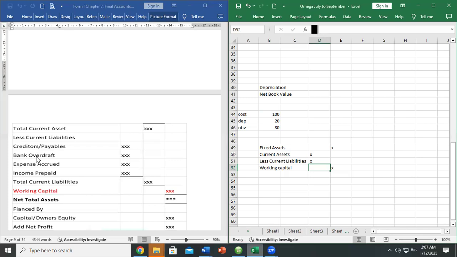It's a form of a loan, okay, but it's very short. Immediately money comes into your bank account, it's deducted. And most of the public sector workers use this to get some funding when the salary is delaying. So they take the bank overdraft. When their salary comes, it is deducted. You pay a little interest on it, right? Great. After the bank overdraft, the next one is expense accrued.